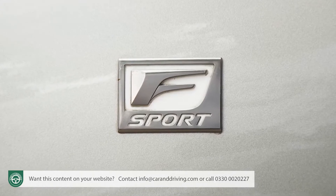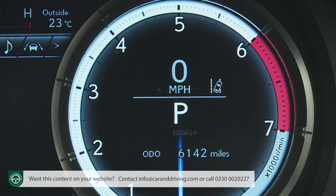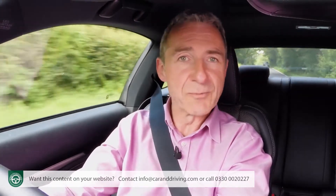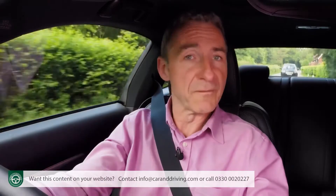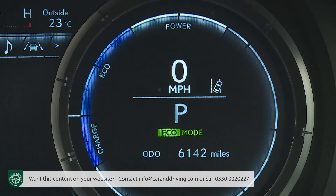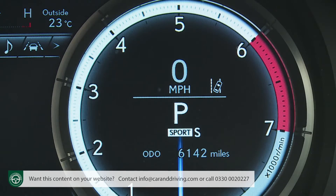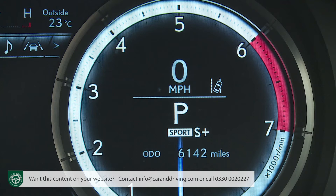The F Sport variant comes with the brand's AVS — Adaptive Variable Suspension Setup — which works through the various settings of the Drive Mode Select system, activated by a silver rotary dial down by the gear stick. This primarily deals with throttle response, steering feel, and gear shift timings. The system defaults to normal mode on startup, plus there's a snow option to limit wheel spin and an eco setting that restricts engine output and throttle response. It's only when you switch to Sport S mode that the RC really seems to wake up and take an interest in the road ahead. The F Sport variant gets an extra Sport S Plus setting, and when engaged, decently rapid secondary road point-to-point journeys are possible.